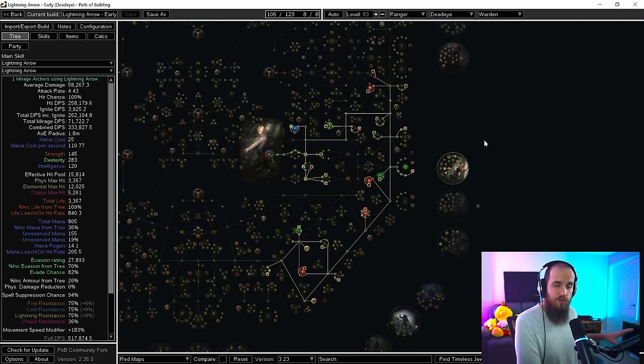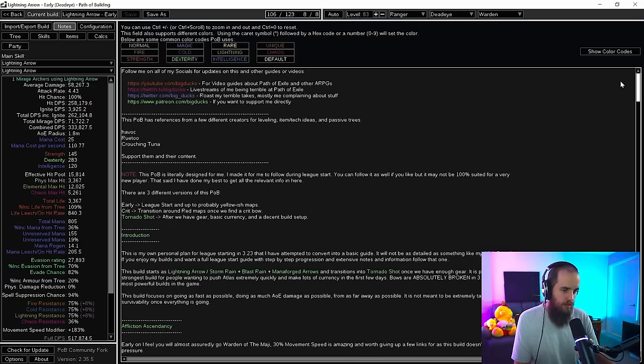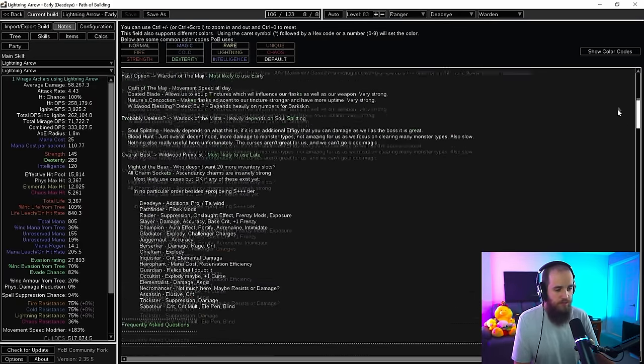And then the final Tornado Shot POB that I'm going to be swapping into, probably as soon as I get some decent gear and farm up some like Alch Go maps for a day, it's most likely when I'll be transitioning into that. Now beyond that, something else I have added is that there are quite a bit of notes here, once again, as best as I could.